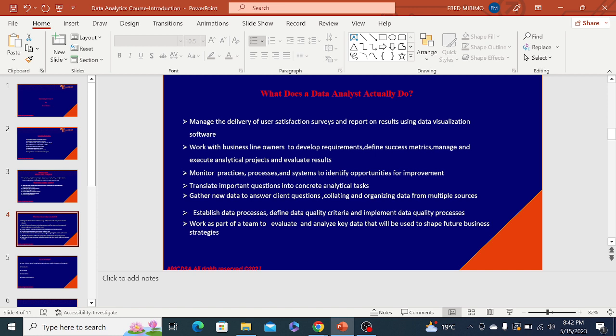You have to come up with defined metrics that you will use to measure the success of that product and so on. You might be tasked to do that.